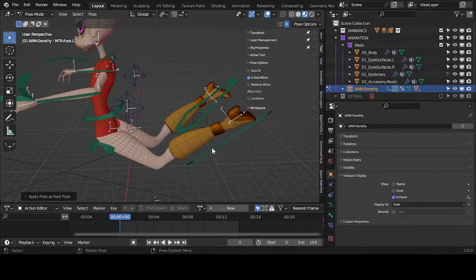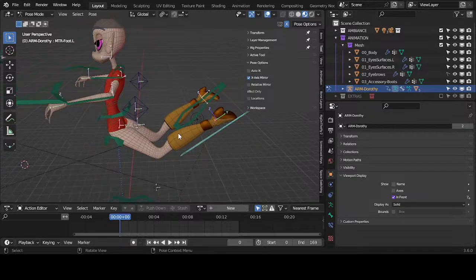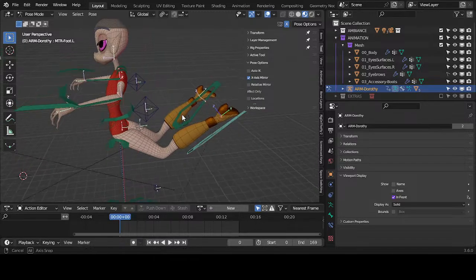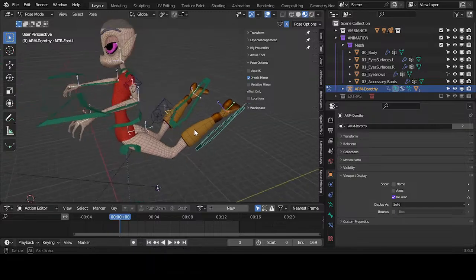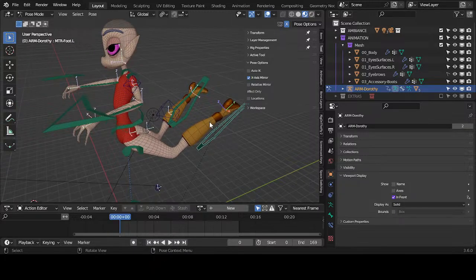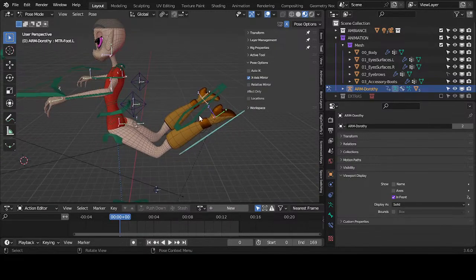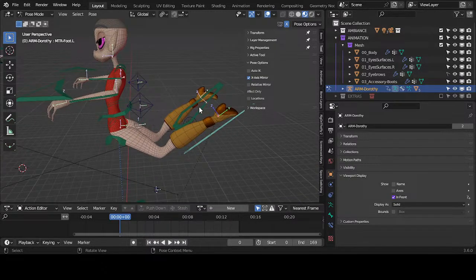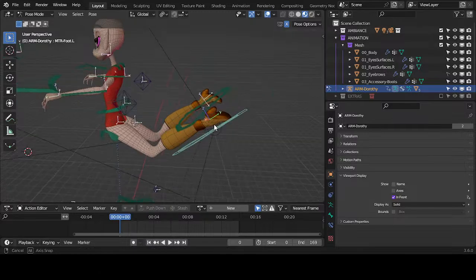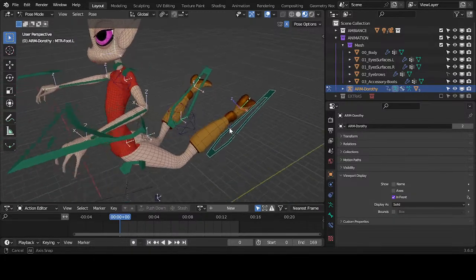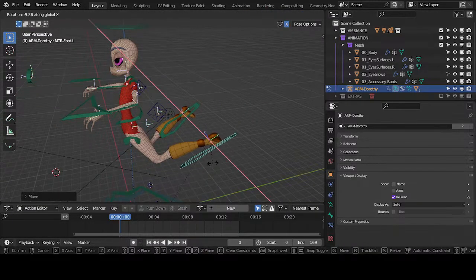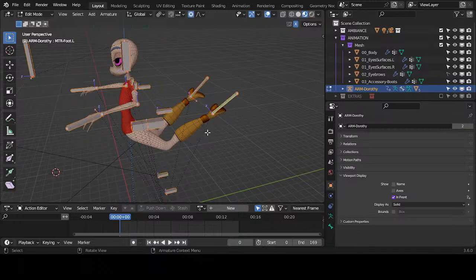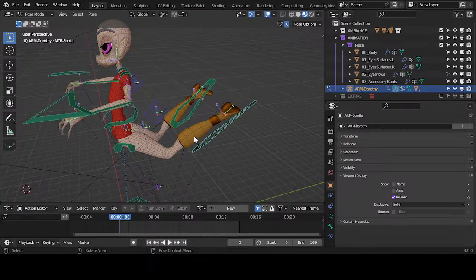But if I had a lot of contraption rigs with, you know, foot rig, whatever, lots of bones, this sequence of operations can mess things up in a very bad way. So it's difficult to control all this, but at least I have changed my rest position for both the bones and the mesh.